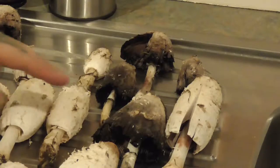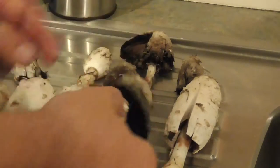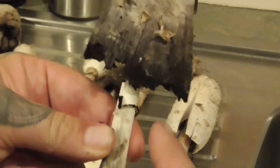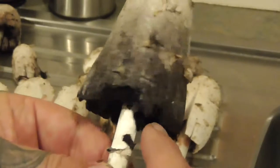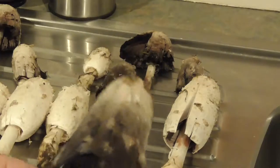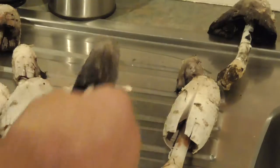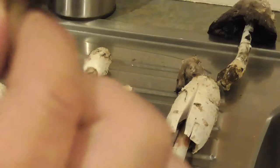So it's just this one here, 1, 2, 3, 4. All right, so these are the ones I'm going to get rid of. Now, this part here, I can still cook that up. That's still nice and white. These aren't completely yuck yet, but that part is fine. But I'll get rid of this one, these two. They're starting to get a bit shabby, especially this one.